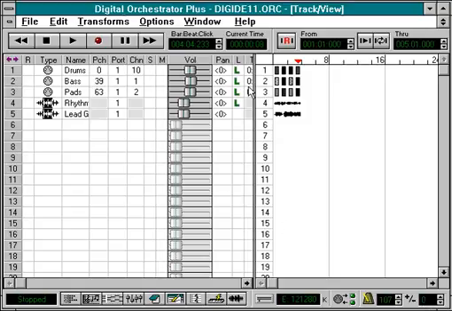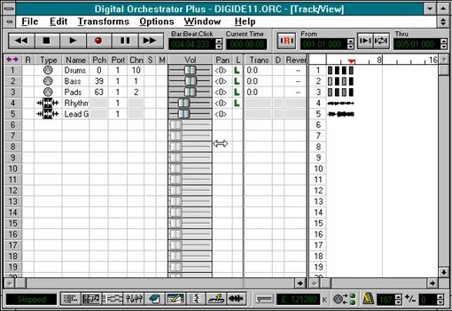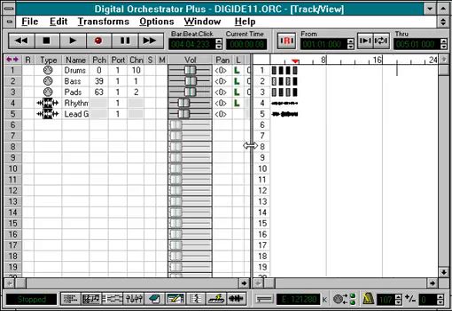Now let's take a look at the track screen. The track screen provides a macro view of your song and is divided into two panes. On the left are the track parameters, and on the right are the recorded musical bars. By clicking and dragging the pane divider bar to the left and right, you can reveal more track controls or more bars. On the far left, you see the track numbers listed vertically. There are more than 1,000 tracks available in Digital Orchestrator.